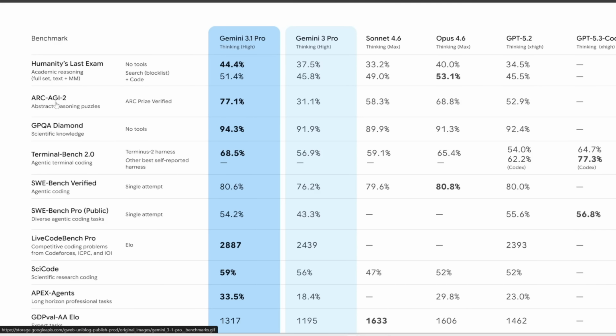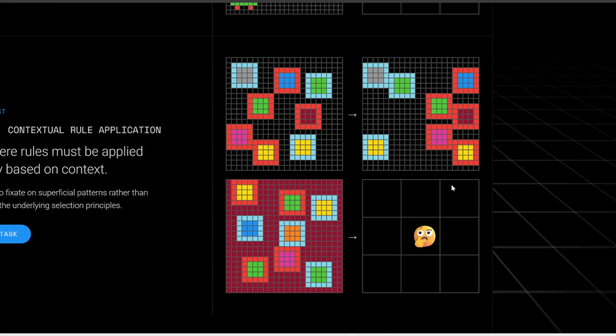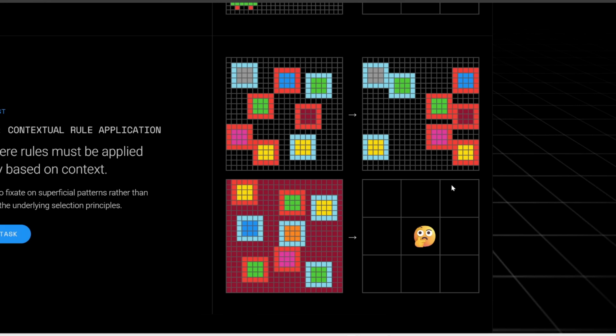And then for ARC-AGI-2, this is a crazy lead. I don't think this table does it justice, so here's another table of the ARC-AGI-2 leaderboard for your reference, and the y-axis is the score or how good it is. You can see Gemini 3.1 Pro is all the way up here, even beating Opus 4.6, which is covered by this label. It's like somewhere over here. And then the rest of the models are just way down here. Now, why is this so important? If you're not familiar with the ARC-AGI-2 benchmark, this is basically how good an AI is at solving visual puzzles, but it's more than that.